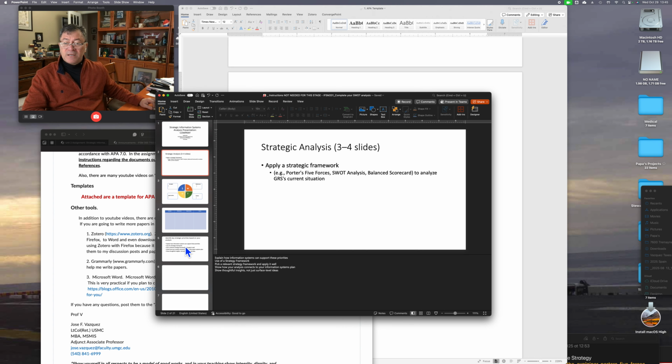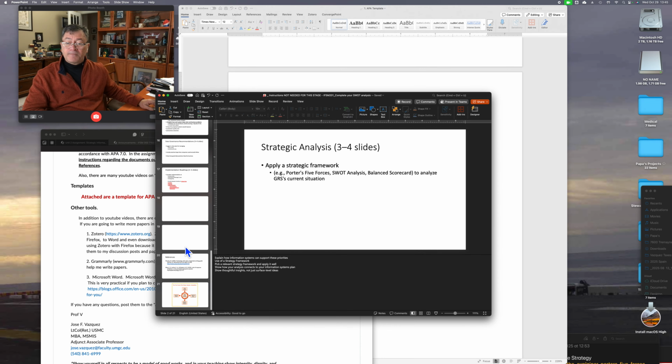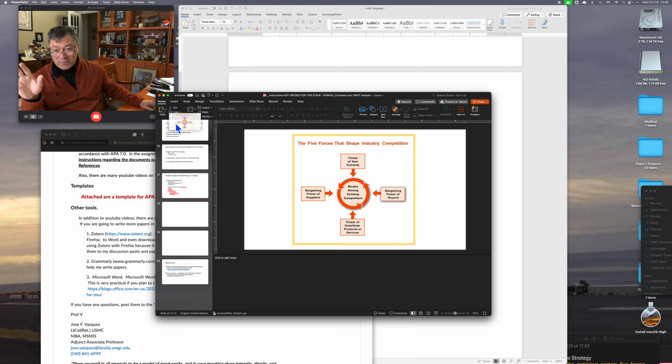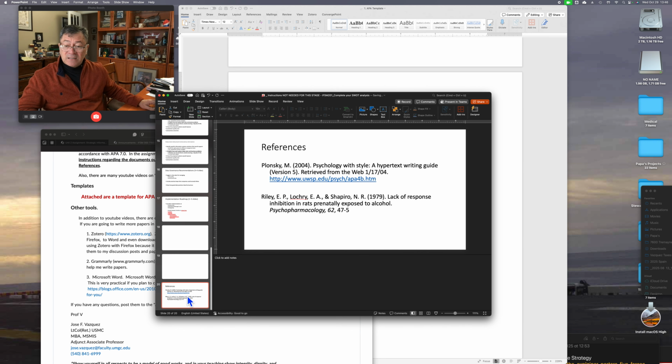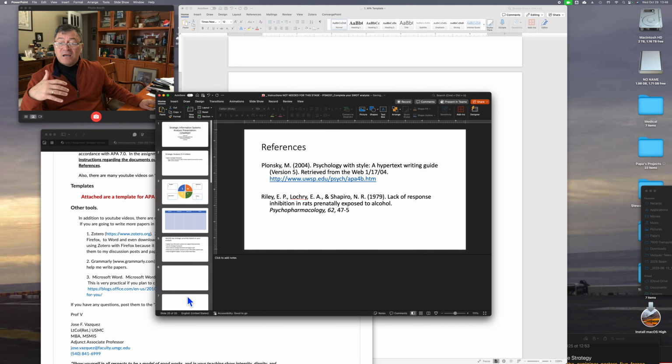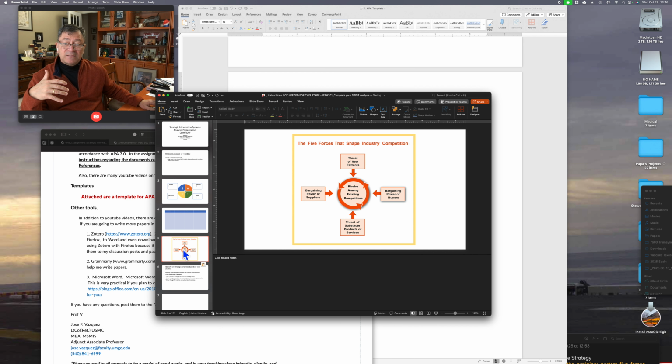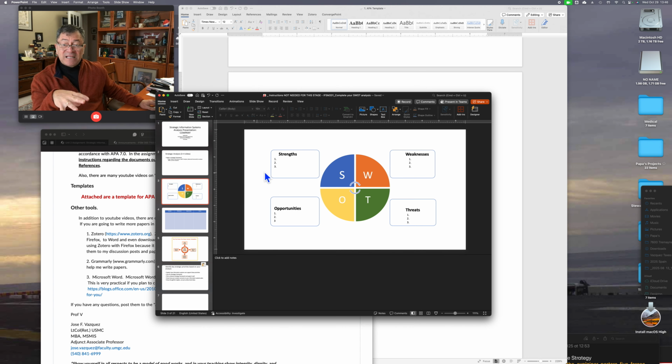Okay? Let me bring up the other, which is Porter. Again, Porter is here, and I'm going to get into this more. You only have to pick one. I'm just showing you both so you can see what they look like on the presentation side. There are many other formats you can use. Just know that these are just two that I picked. If you notice, this has the space to add that information, and then you do your analysis here, or in another slide you can provide big bullets that highlight some of the analysis you have done.